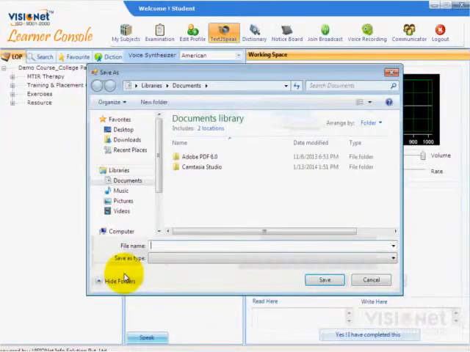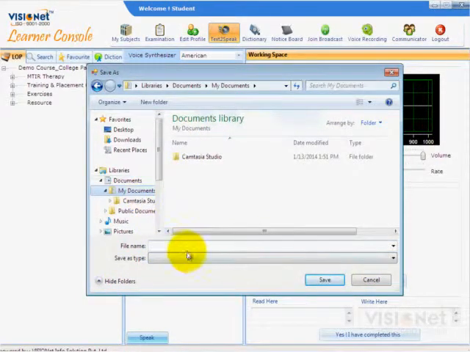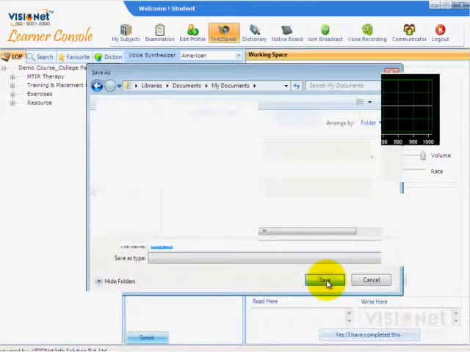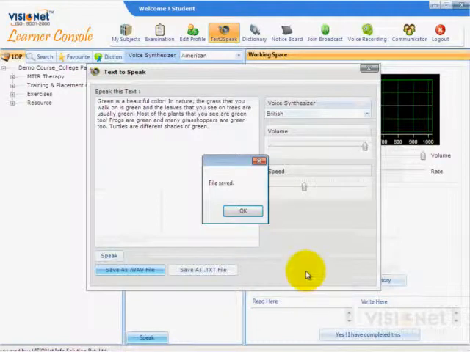The moment you click on Save as WAV file, the system will ask you for the place wherein you want to save this particular file as a WAV file. Save it with any name you feel like. Click on Save. Now this file is saved.